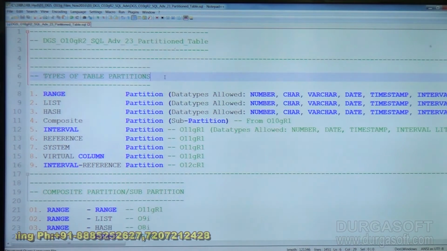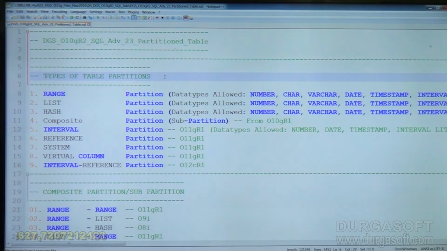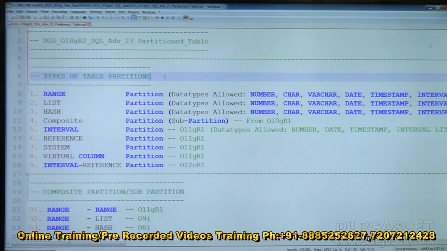In this, range partition was the oldest partitioning method, initially created based on number columns only. Later on, list partition was added to support partitioning on character data or varchar data.